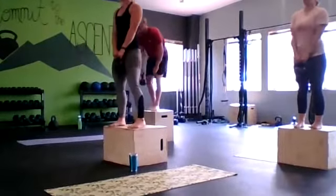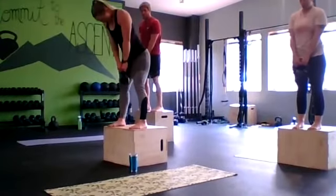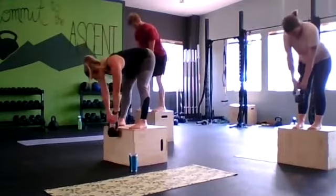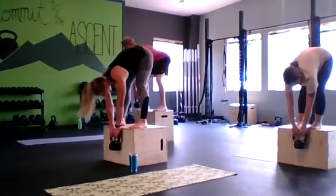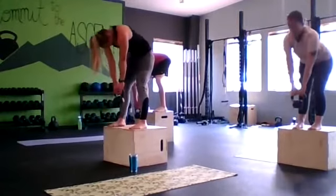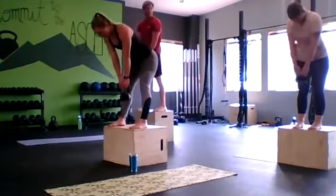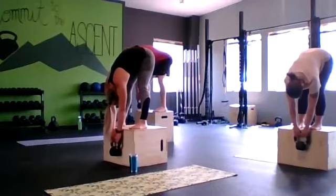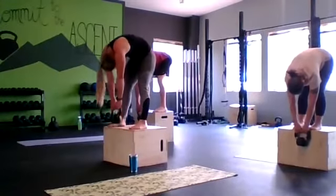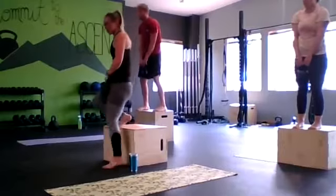But even those Jefferson curls, try. We're at the edge of our step or box. Tuck our chin, stretch your arms forward. Let the weight get a good stretch. 3, 2, 1. Squeeze your hips. Looking to stay back up. And hinge back down. Tuck your chin. Let your back down. Good stretch. And back up. All right, we're going to step it down.